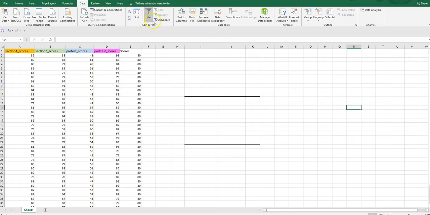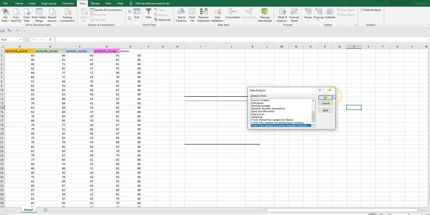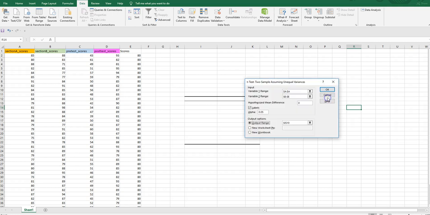All right, so in order to conduct an independent samples t-test using Excel, you would still come up here and click on data, come over here to data analysis, and go back to what we were still using before, t-test, two-sample, and still always assuming unequal variances. There are other things that you could get to in another level of statistics where you learn how to do even another test to decide whether you have equal or unequal variances. There's not that much of a difference, honestly, between those two tests. But for our course, what our text assumes is unequal variances. So you'll make sure that you always click on that when you're doing an independent samples t-test. So we'll click OK. We'll get the same pop-up.